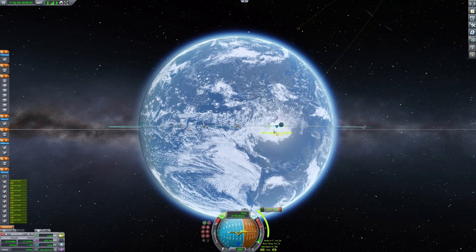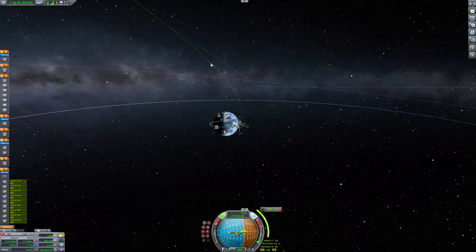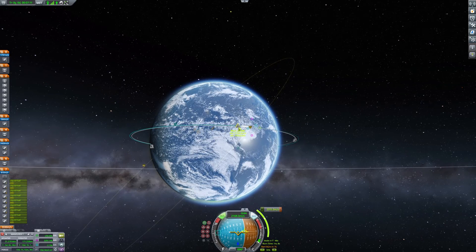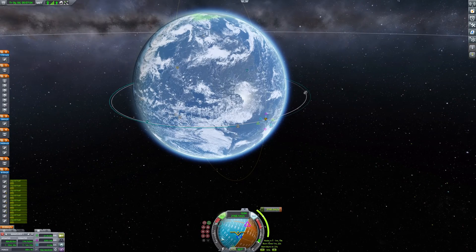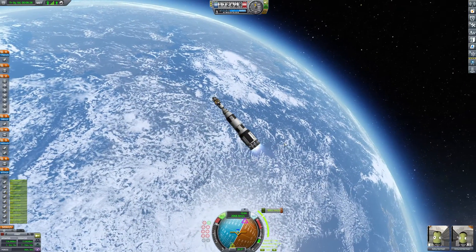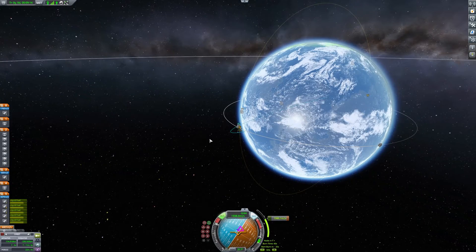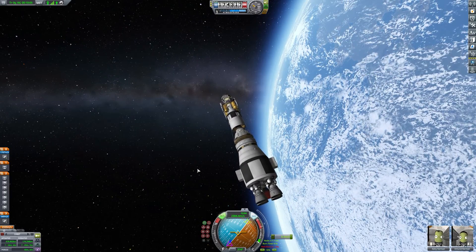To get us started, we'll go ahead and add a maneuver. You can do either one of these anti-normals from the horizontal — it doesn't really matter, but we'll go with this one here. Just pull it all the way over. When you do this, you're going to be adding a ton of energy into your orbit. As you can see, we just put our trajectory to who knows where. In order to fix that, just go to your retrograde position and add a little bit of a retrograde burn to your planning — and it'll fix your polar orbit. We are into our maneuver node now, so we'll warp ahead to get that burn started. We're doing our polar orbit burn — going from a horizontal to a vertical position will take up a lot of speed. And there you have it — now we are in our polar orbit.